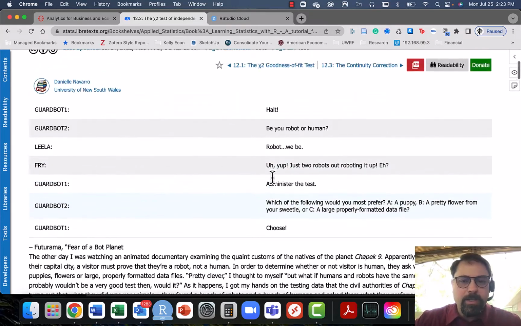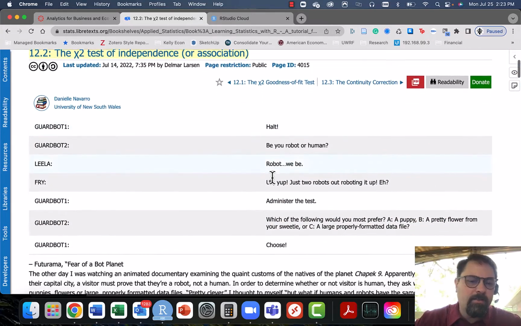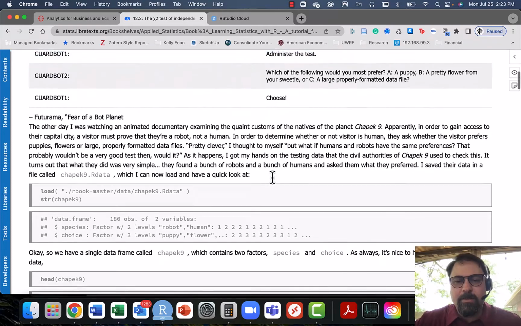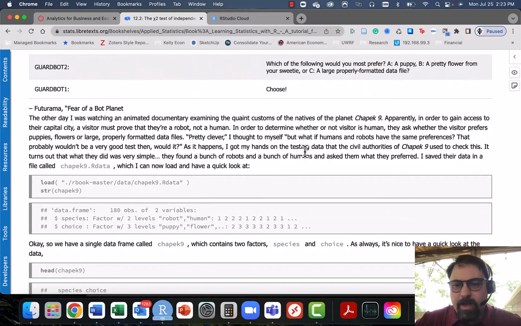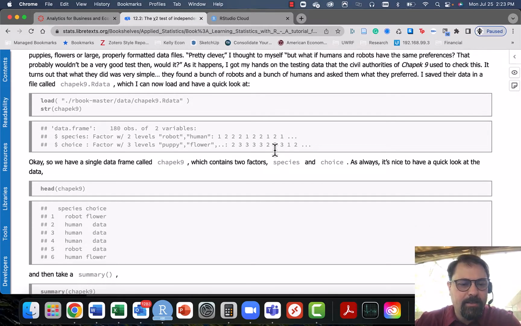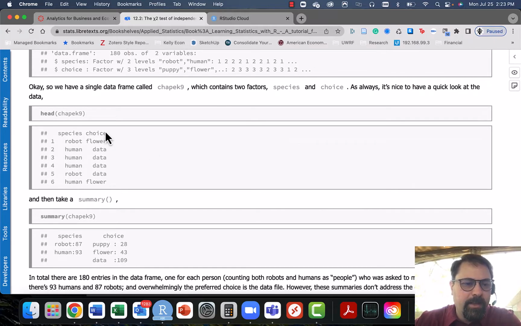Okay, let's keep going. We're creating this fictitious example where we want to figure out whether or not robots have the same preferences for data versus puppies as human beings do. We're going to load up some data and deal with a different type of categorical data.